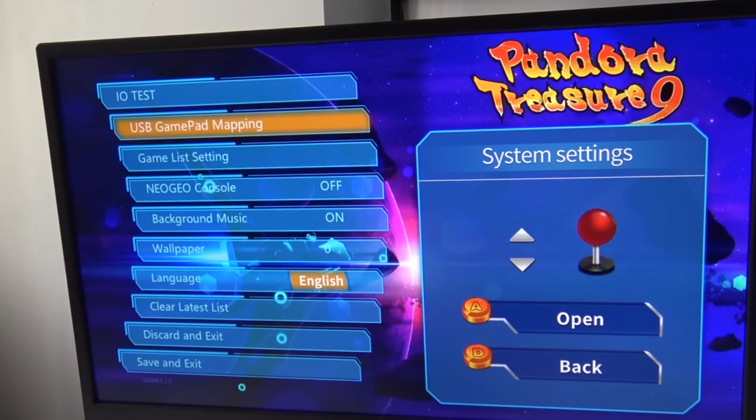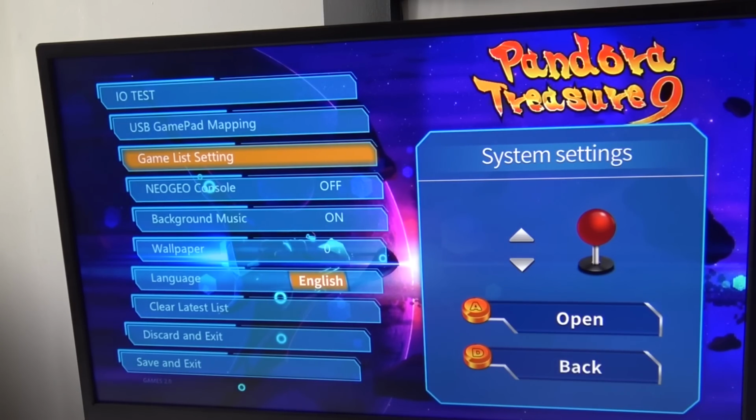The settings menu is similar to all the other Pandora boxes. We have an IO tester, we can do the gamepad mapping. Game list, if you want to remove games or just basically not show them in the list. The Neo Geo console, I did mess around with it, but I couldn't find any extra options. We can have a background sound if you want to, change out the wallpaper, language, clear the list, discard, and of course save and exit.